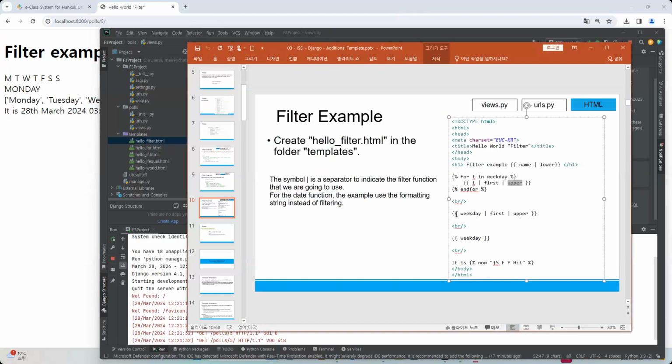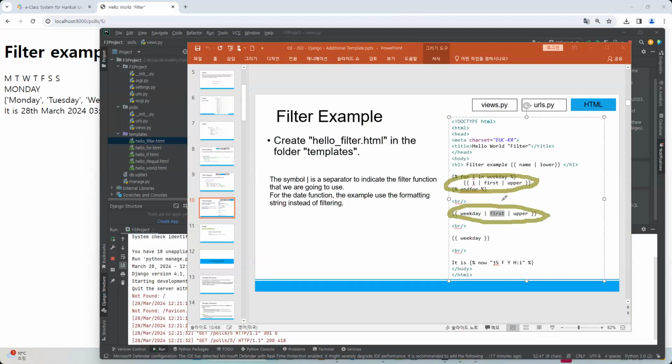And then I would like to print weekday first and upper. What happened? Weekday is a list. And then what is the first? We know that if it is a list, it is a collection of elements. Then the first will be the first element of the list. So you can see this one is different with this one.